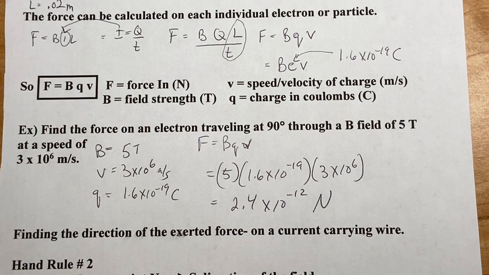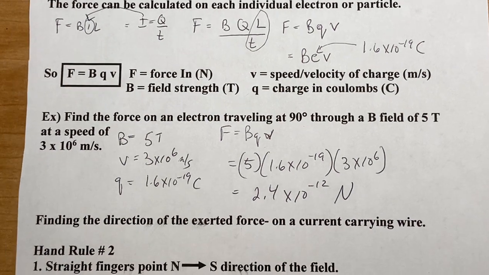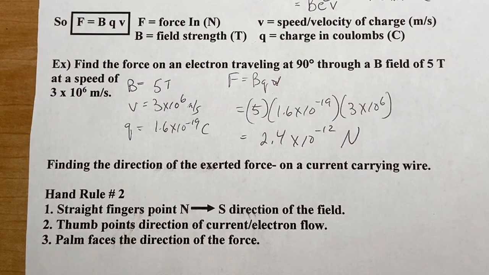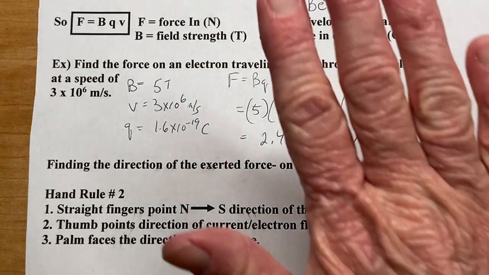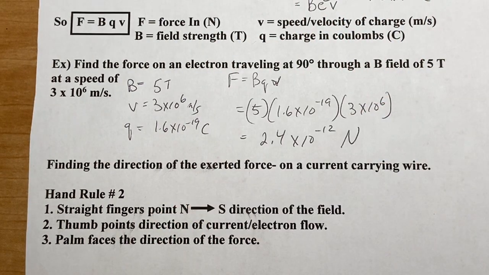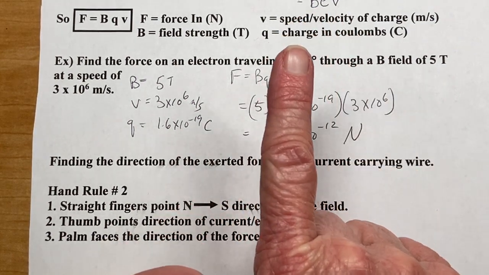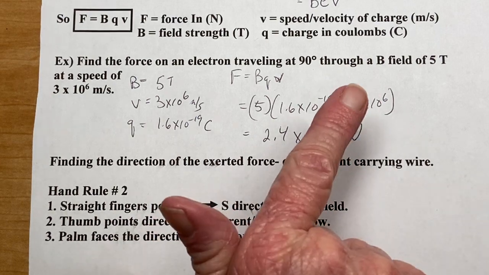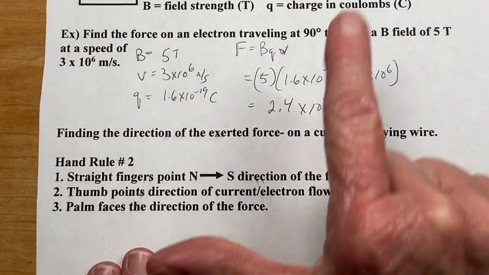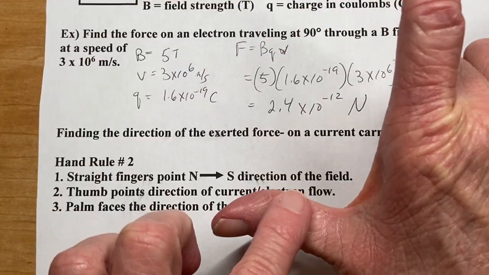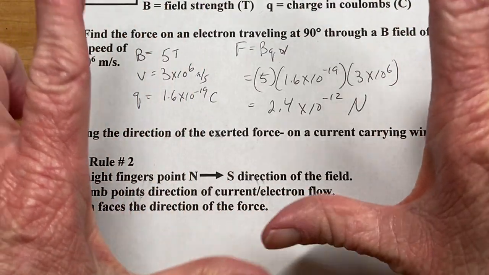So there's going to be a new hand rule here for figuring out these directions. Rule number 2: if it's current, it's your right hand. If it's electrons, it's your left. Your fingers point straight to north and south. I'm usually going to just use my pointer finger. Basically, it's always going to point towards the south pole. Your thumb needs to make a 90-degree angle, kind of a capital L. Again, right hand, left hand.